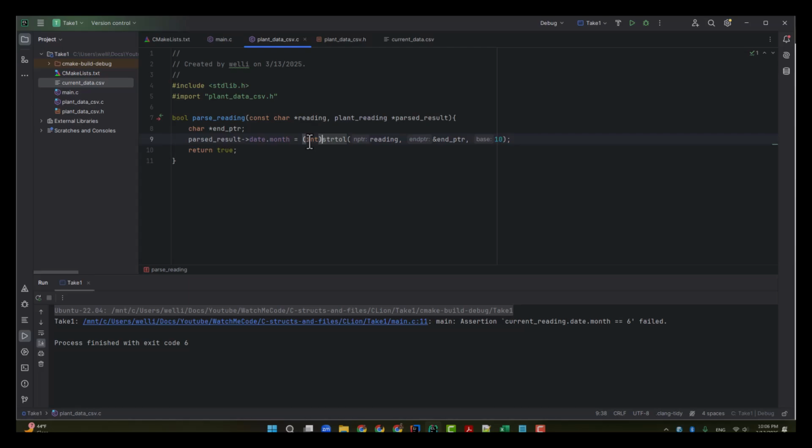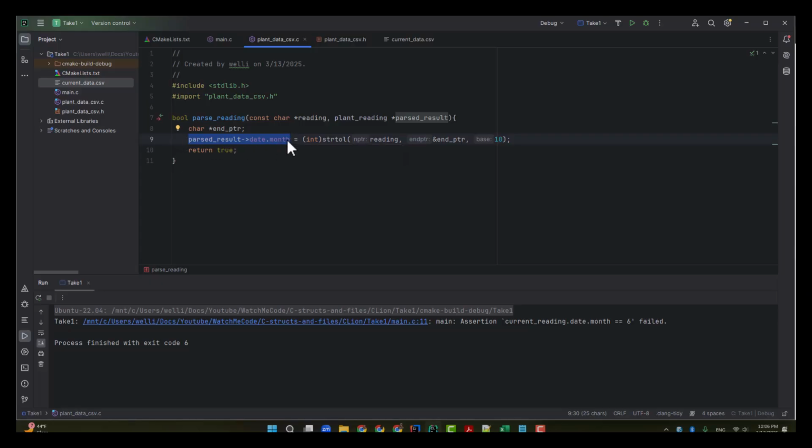That'll be fine. But just for a moment, let's look at what this is doing. Parsed result is a pointer to a struct. So I'm chasing that pointer and then looking at the field date. And then inside that field, I'm looking at its field month.